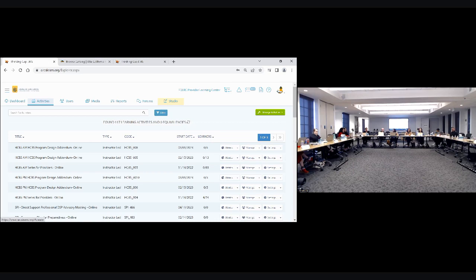And yes, there is a homepage tile for that. It's a code tile, at the bottom of the list. You add that and they just plug in that code, and it says, this code is for this activity. Is that right? And they say yes. And then it says, you've been marked attended in this activity.